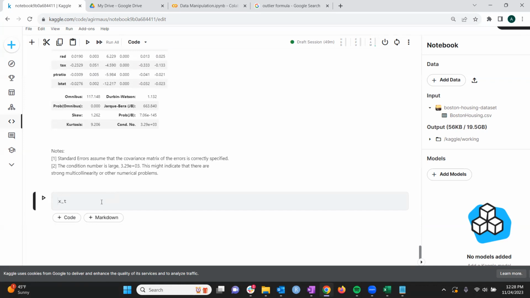The formula remains the same as we used previously: X train, X test, Y train, Y test, and we use train test split with X and Y, and the random state is equal to maybe 100.